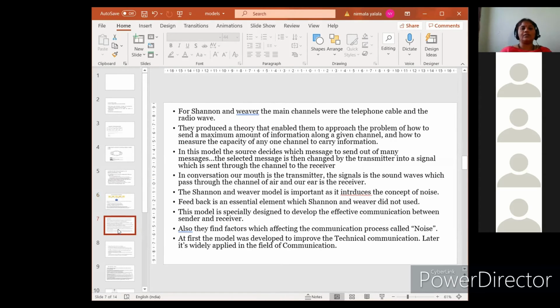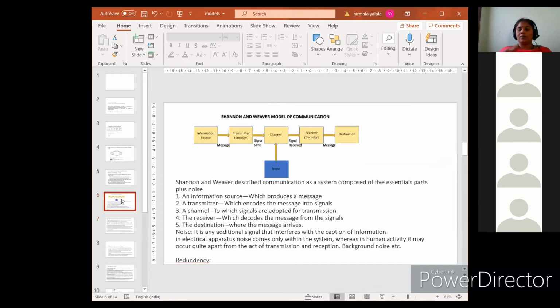And if it is a conversation between two individuals, what happens here? Our mouth is acting as the transmitter. The messages we are encoding as a source are changed by this mouth, called the transmitter, into sound waves. These sound waves are carried from the source towards the receiver, and the air becomes the channel of the communication, and towards the end the receiver is receiving the communication with their ears.